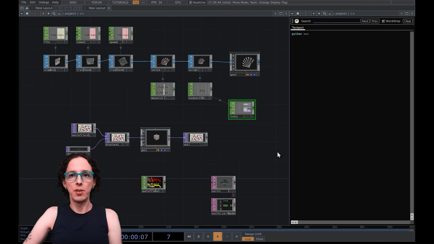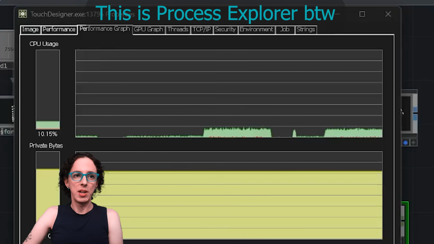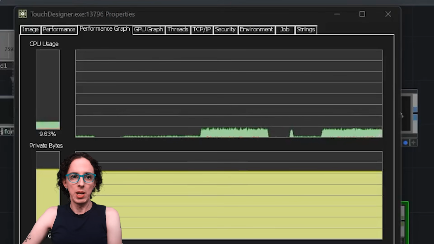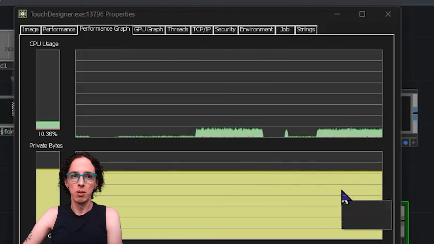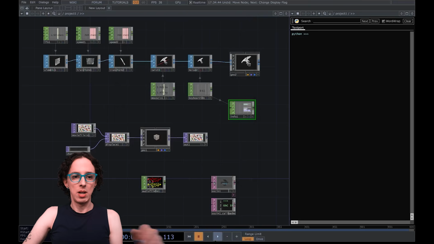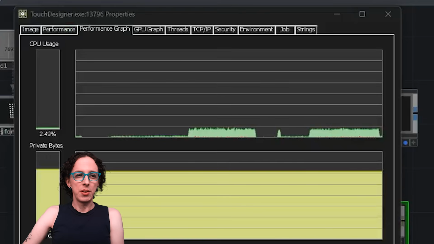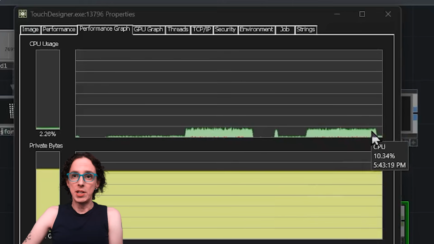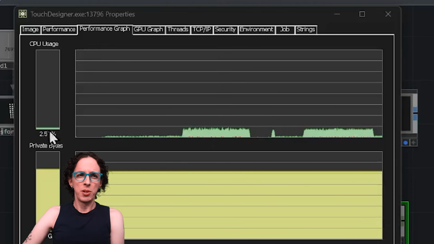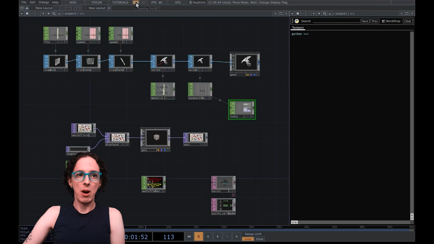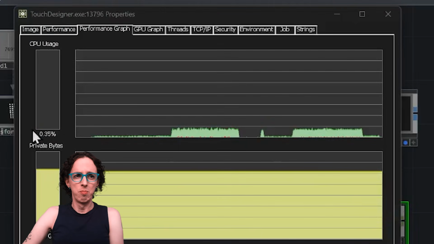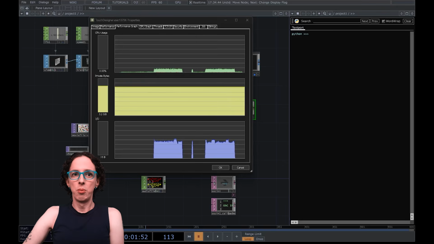If we take a look at the CPU usage, when it's in this powered on and playing state, we can see that it's hovering around 10% or so. If we pause it and then look at the usage, we can see that it dropped by a decent amount, but it's still floating around 2.5%, 3%. Then if we turn the power off, it drops to basically zero. So there is actually some sort of difference going on here between those two states.